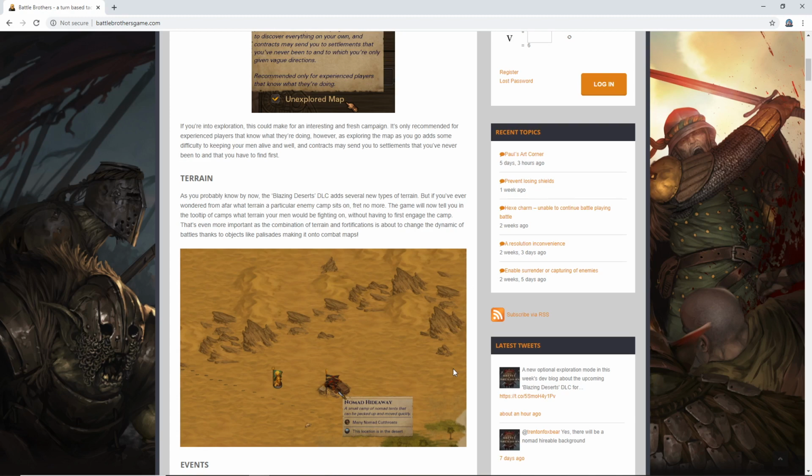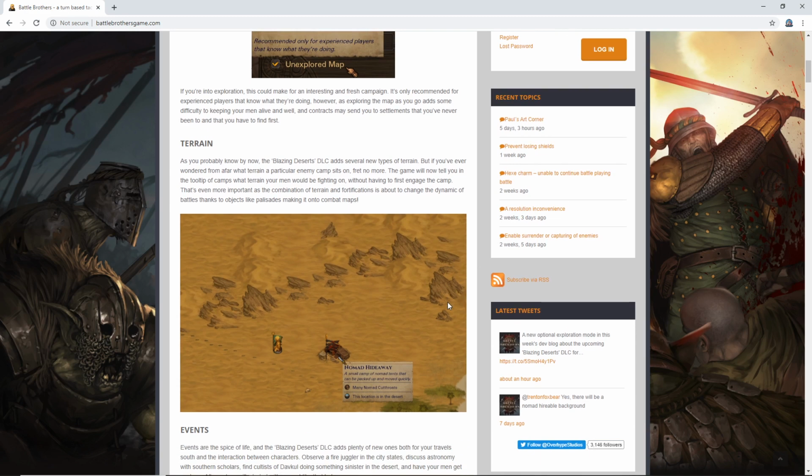or on terrain that might give me or my opponent ranged advantages, essentially, by giving me high ground or low ground. So this is just a great quality of life addition. I like that a lot.